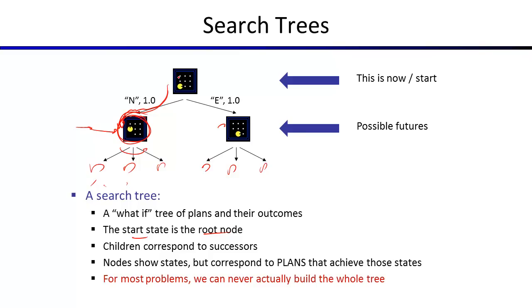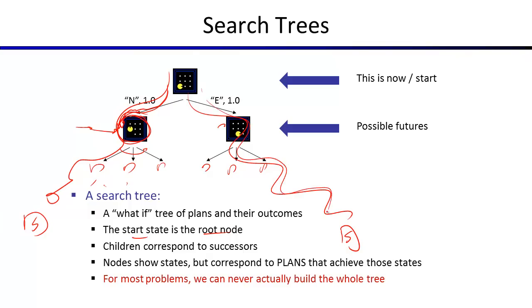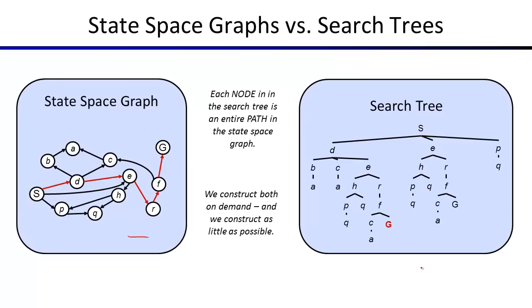So you might have one sequence of actions that maybe goes this way, reaches a certain state, let's call it S, and maybe a different sequence of actions somewhere here also reaches state S. That's okay. A search tree can have that state multiple times, but the plan here is a different plan from the plan over here. Just like the state space graph, you never want to build this entire search tree. In fact, the search tree tends to be even larger than the state space graph, so you really want to avoid building this entire thing. You want to build that part of it that matters to find a solution to your problem.